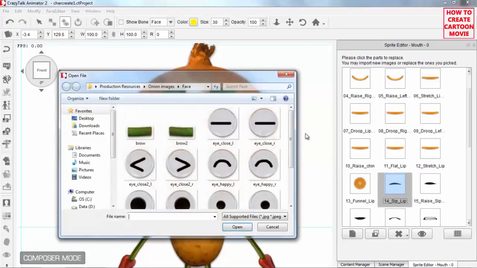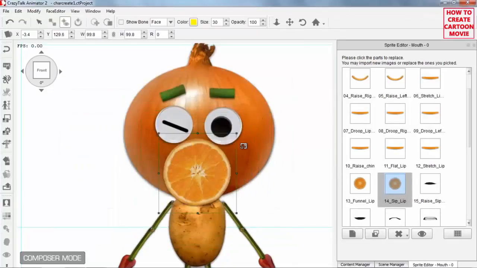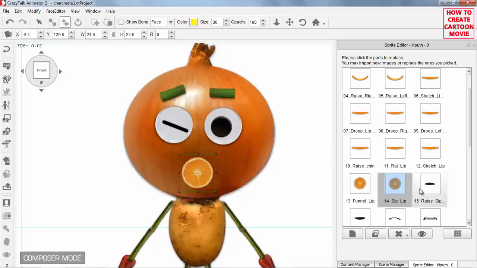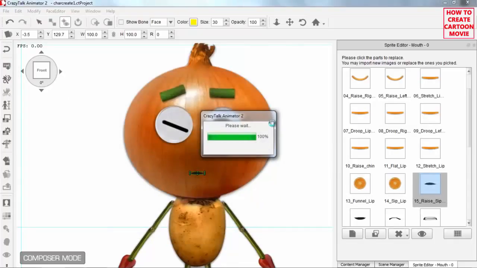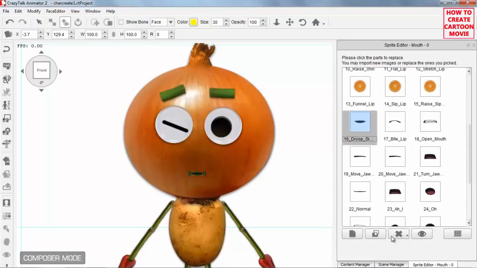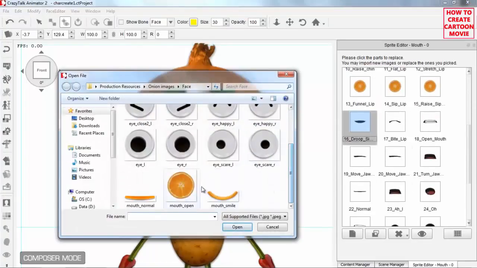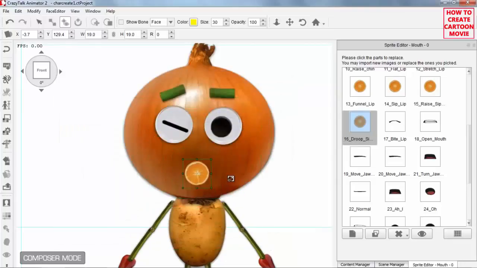So sip lip, we can just use the same one, mouth open. Scale that down to around, I think it was 24. And any one of these that are open, we can just scale this down. We can maybe just even do something like that as well. And have all the fun you want with all of these sprite replacements. Since I only have 3 separate sprites for the mouth, like I mentioned, it's fairly simple for me. I'm just kind of winging it as I go along here.